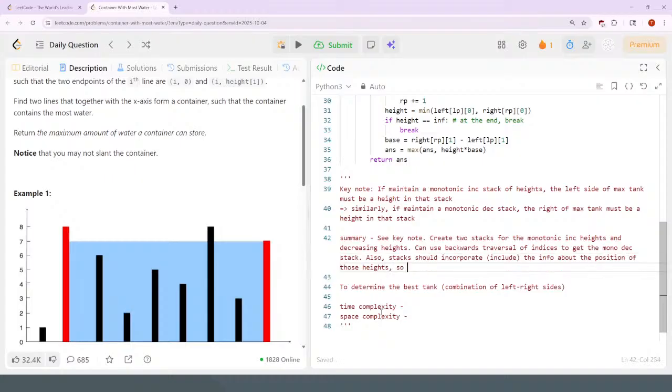So use a tuple of height and base position in stacks rather than just heights. Determine best tank, combination of right side and left side.